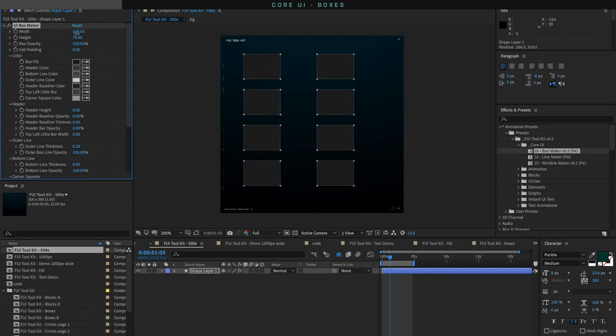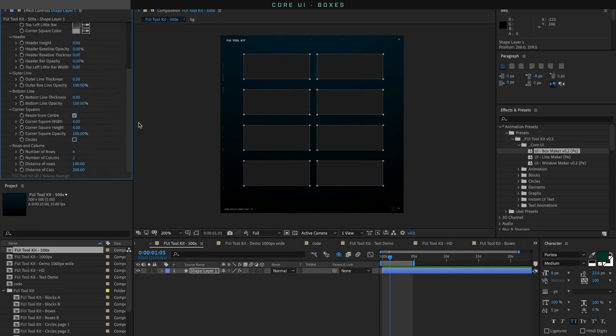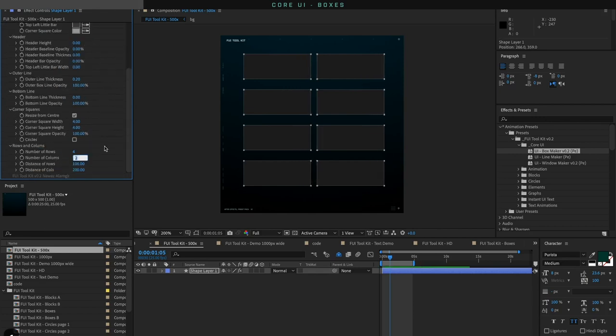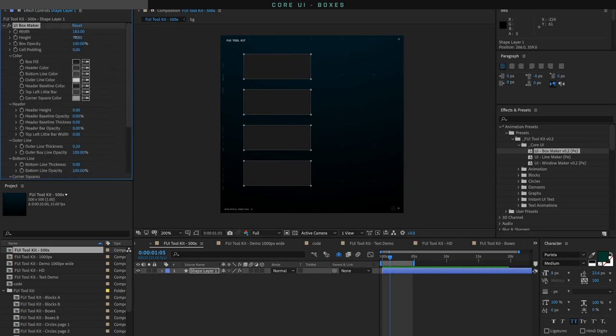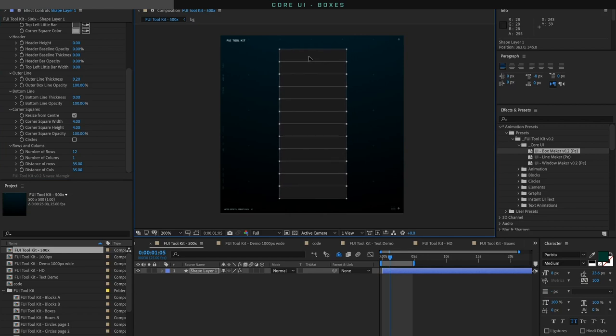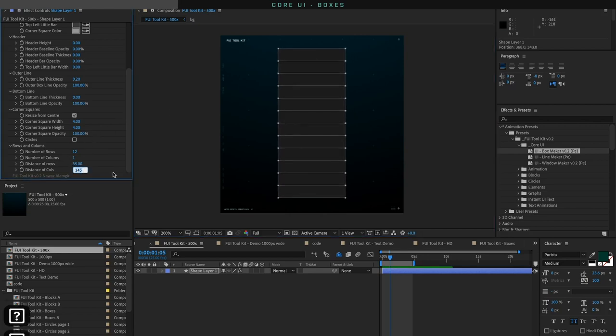So we've got width and height, which is quite obvious. And they're linked to the distance of rows. So if we wanted, let's say we want more rows, we're going to get rid of the columns and then we're going to change the height. So now because the height's 35, the distance between each one will be 35 as well. And that would give you perfectly linking rows. Let's add some more. Let's go with 12. And then we could also space them out a little. Make sure I select the right one. There we go.